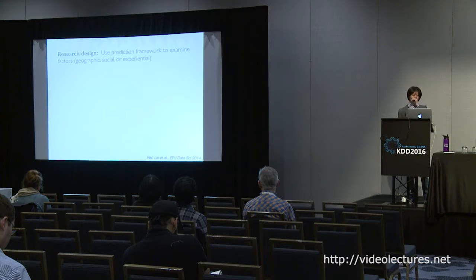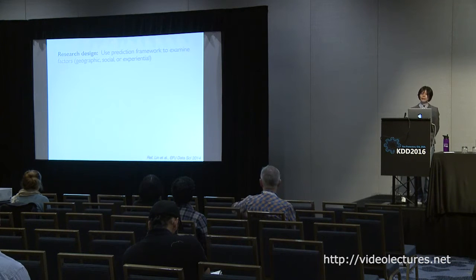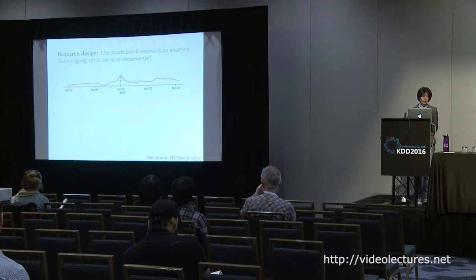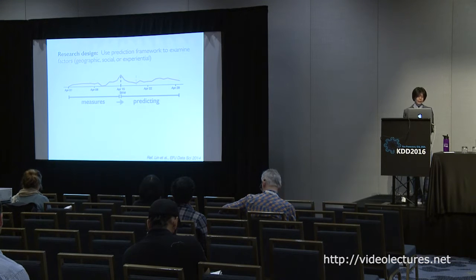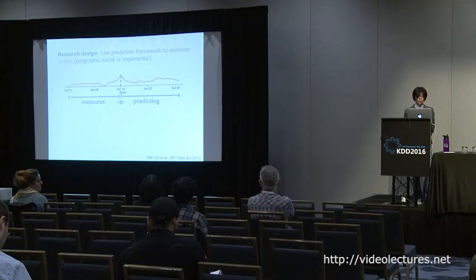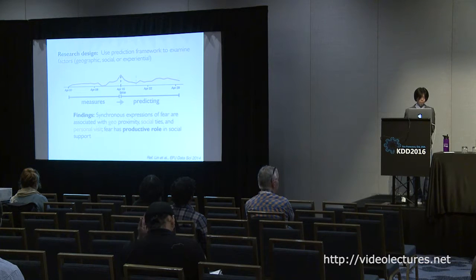So the research design is to utilize a prediction framework to examine different factors like geographic factors, social connections, and personal experience. And we create measures within 2 weeks prior to the event to predict what happened after the event, to examine which factors are most predictive of the outcome of the fear expression.